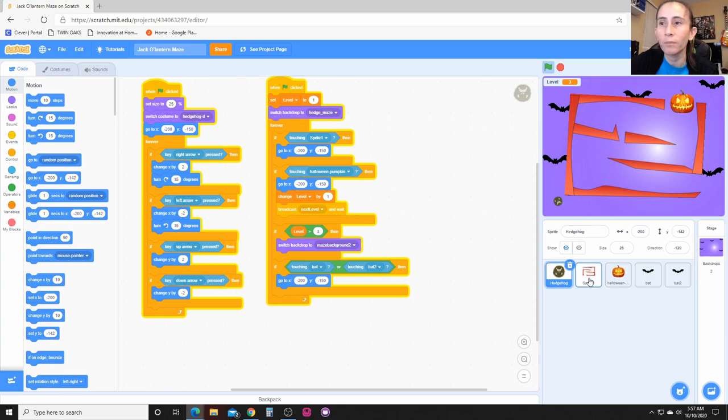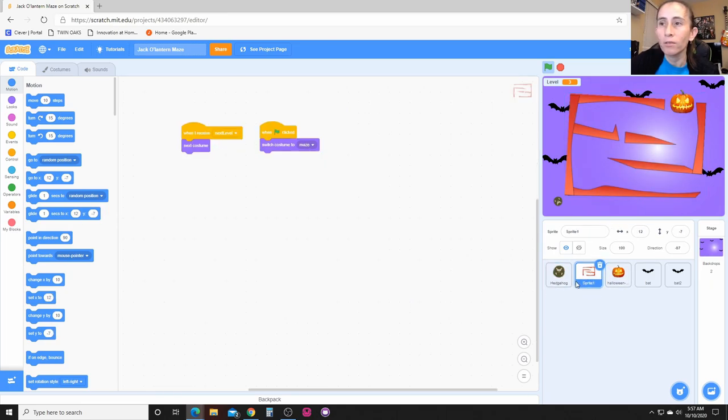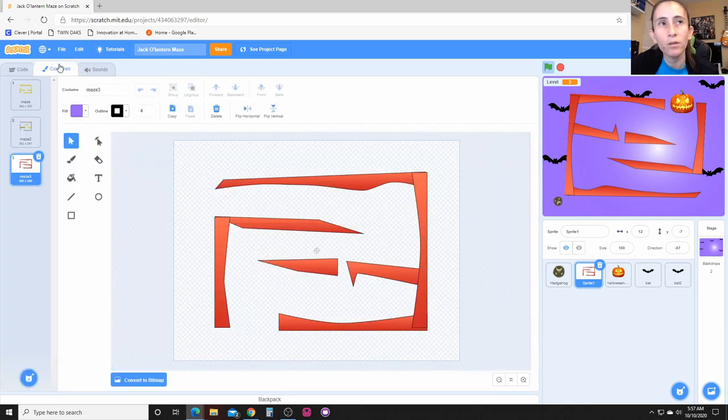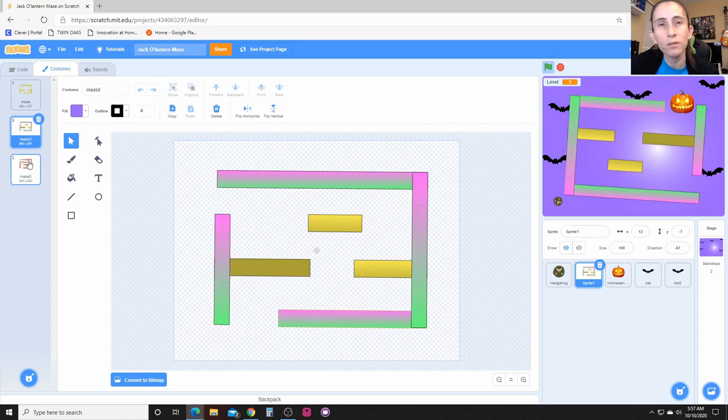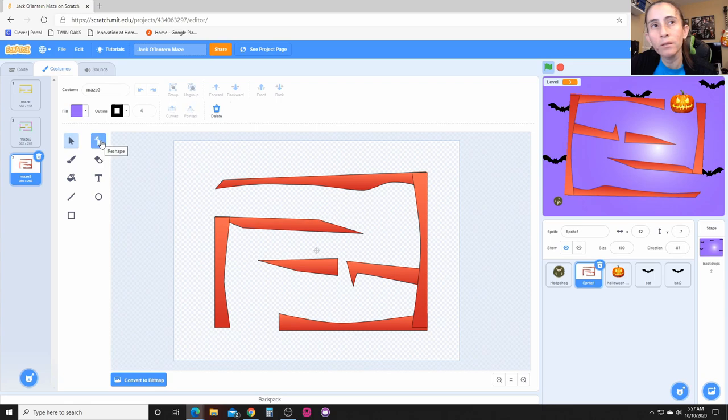The next thing I did was to create the maze. To make it look different, I created different costumes inside of it. So we have this one, and then this one. You can create your own things by just grabbing objects. Obviously they only have these ones here, the rectangular and the circular. But the way I created this one was by grabbing this mouse with the dot, and that allows you to have more vertices. I'll add a little circle, and then you can put things in and out like this. That allows for a little more flexibility due to the limited shapes we have. But if you want to, you can make another one in whatever other programs you have.